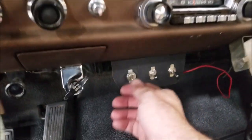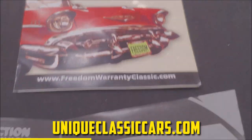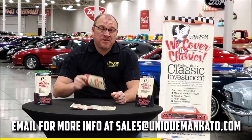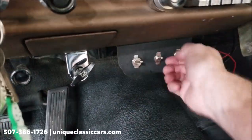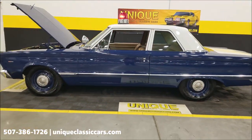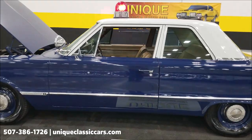Of course, the switches are down here. Did you know this car qualifies for an extended warranty — just like the one you get at a new car dealership, except it covers your classic car? It covers all the major components like engine, transmission, and drivetrain, and you can get coverage up to 10 years. Repairs aren't cheap — these extended warranties are a no-brainer. Contact us for a quote today. Go ahead and toggle them up — oh, I've been waiting to do that! Check it out — sounds like an air raid!